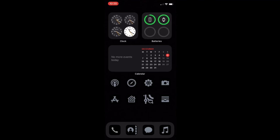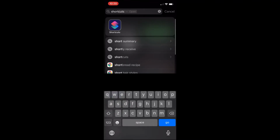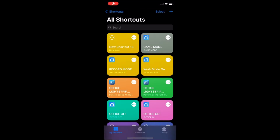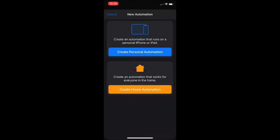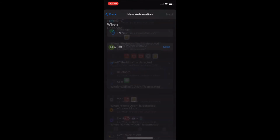Alright, so here we are on my home screen. The first thing we're going to want to do is open up the Shortcuts app. This is free to download from the App Store, so if you haven't done so already, go ahead and do that. I'll wait. Great. From here, we're going to have to go into our Automations tab and create a new one. That's the plus icon in the top right corner here. From here, we want to create a new personal automation, so let's hit that and scroll down until we see the words NFC.